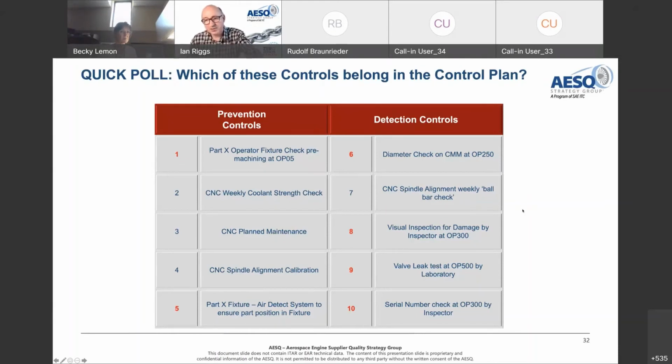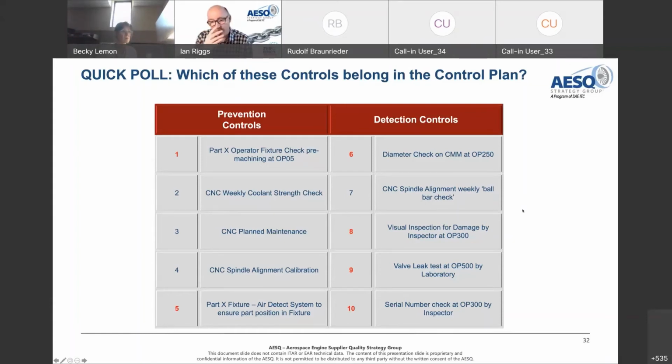The next one, CNC coolant strength check, that is not part specific. So any part that goes through the CNC process is going to benefit from making sure the coolant strength is right. So that's a generic check for the machine, not the part. Same with planned maintenance. You know, that is all about the machine. It is not part specific.